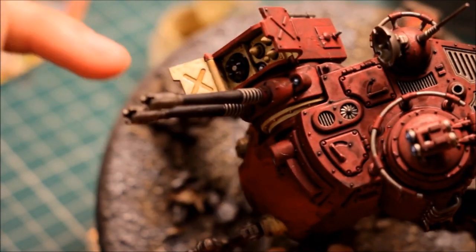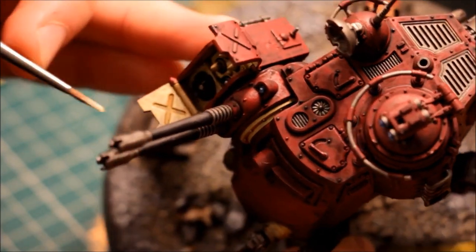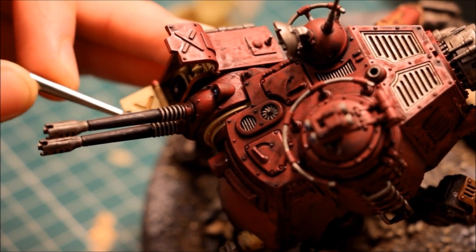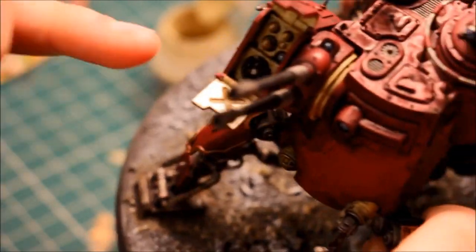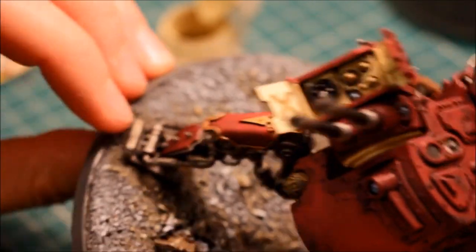So just that kind of repair, just going to do that to all of the cream areas, picking it out. It's a little bit hazy, you can sort of see background colour come through. Doesn't matter too much, you can do a second coat just to neaten up to finalise it. But with a little bit showing through, it doesn't really matter, it's probably chipped and battle damaged and grimy anyway. But you're just restoring that and leaving the shaded areas where the wash has gone in. So I'll do that on the rest of the model here.